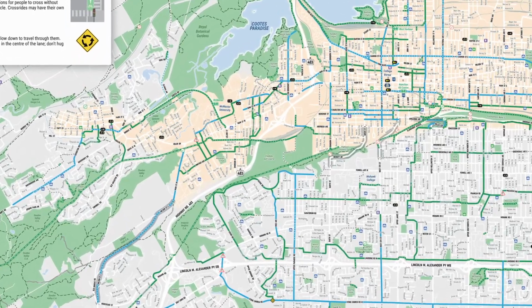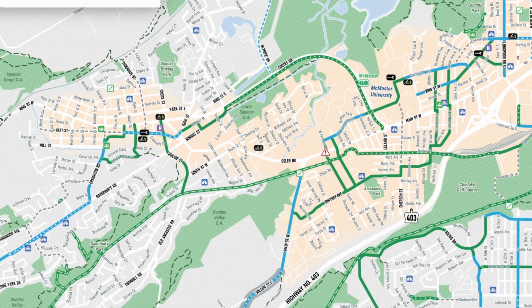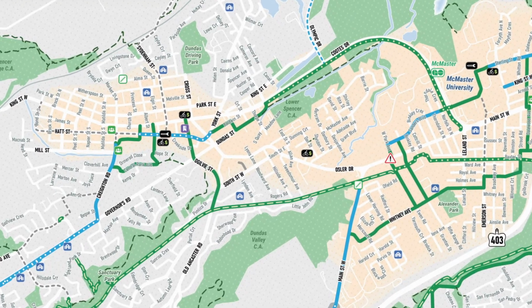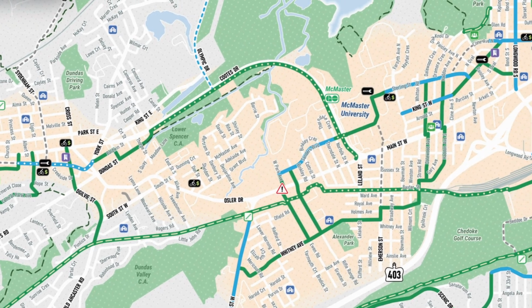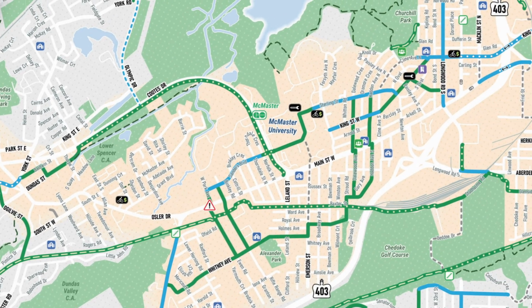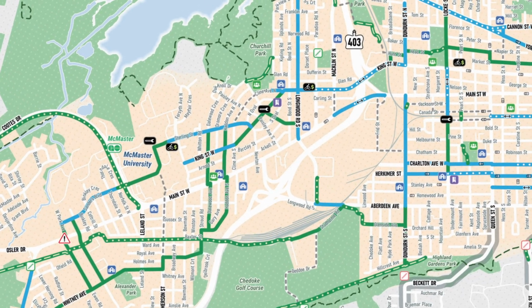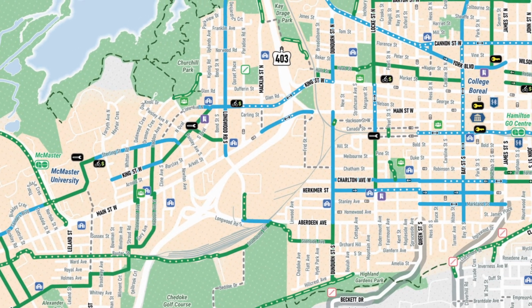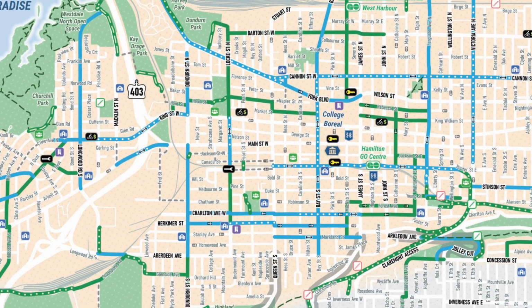Visually, it already looks a lot better. Fewer colors is always better when you have a static image. If you can turn layers on and off, if you have an interactive map online, symbols aren't so bad. Colors, you could have the ability to change on a color slider. Those are things you can do when it's interactive, but when it's a static map like this, you need to make it as simple as possible.